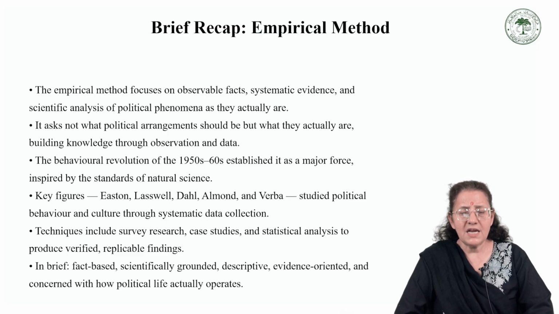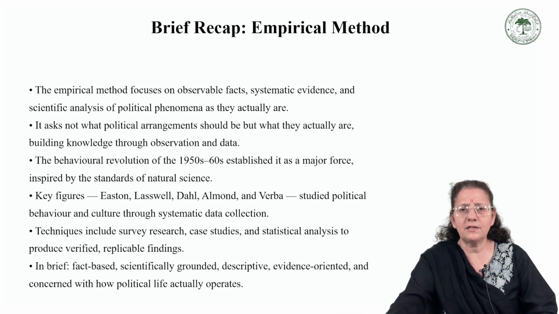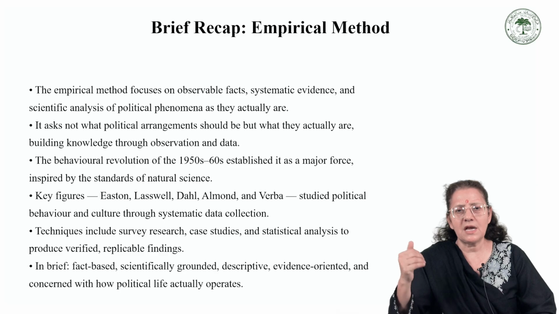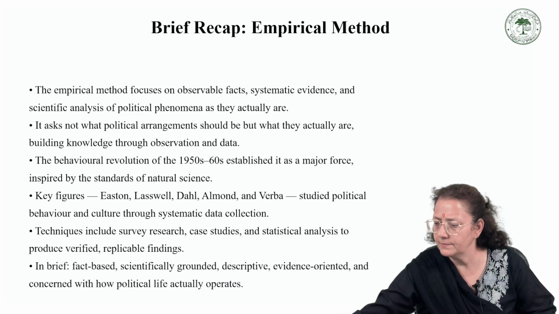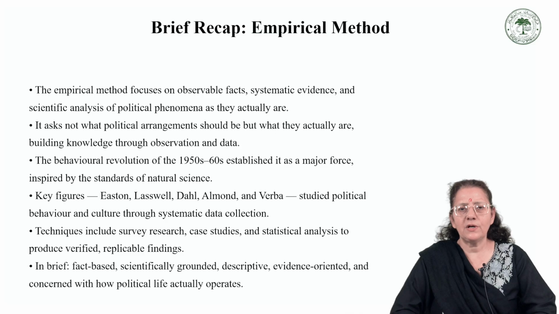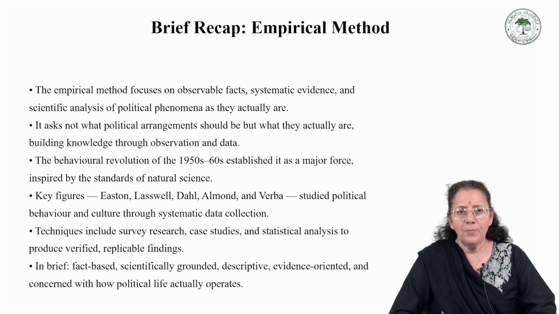through rigorous scientific procedures. The empirical method emerged as a major force in political science during the behavioral revolution of the 1950s and 60s, when scholars argued that the discipline needed to adopt scientific standards similar to those of the natural sciences. Scholars like David Easton, Harold Lasswell, Robert Dahl, and Gabriel Almond and Sidney Verba exemplified this empirical turn by studying political behavior, power distribution, democratic systems, and political culture through systematic data collection and analysis.